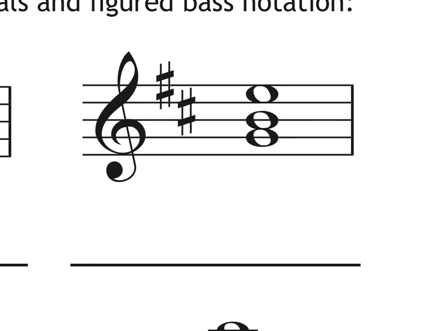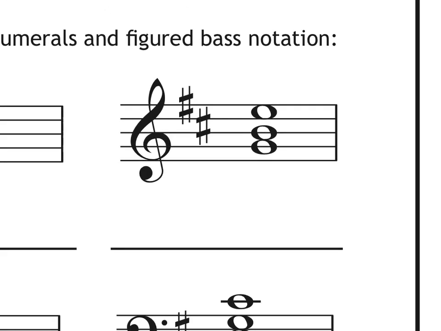First, I need to know what musical environment I'm in. I see 2 sharps. They're telling me I'm using the minor key signature, so I know my circle of fifths. This is the key of B minor. And in the key of B minor, I need to know what these notes are. First thing I notice is that I don't have a snowman. I have an inversion of a chord.